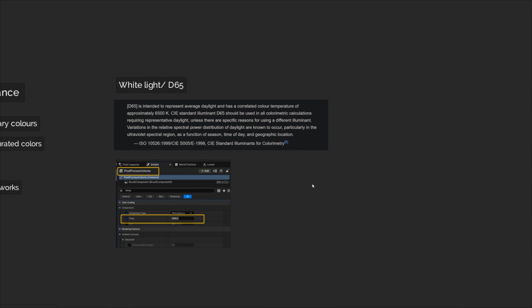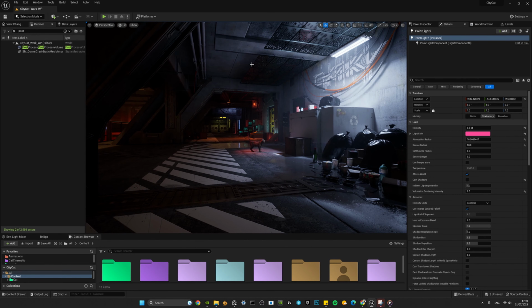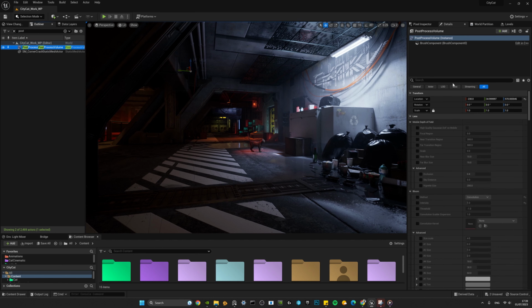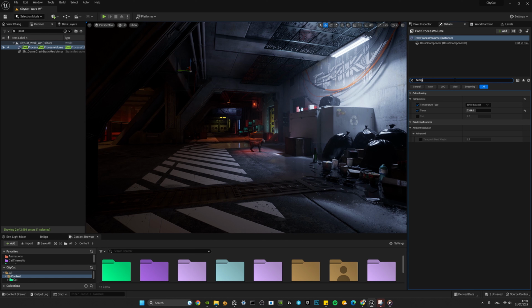Then go back to the default function in post process. This is a screenshot from Unreal, but I'm going to jump back to Unreal Engine here, and I think this demonstration makes more sense. If I do the post process right here and quickly type color temperature, this is one place I use to control the overall warmth. You have two options, color temperature and white balance. I personally tend to use white balance, but the result, regardless of which option you choose, is pretty straightforward. So just choose whatever you're comfortable with.